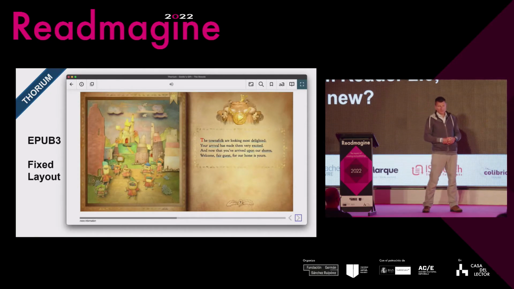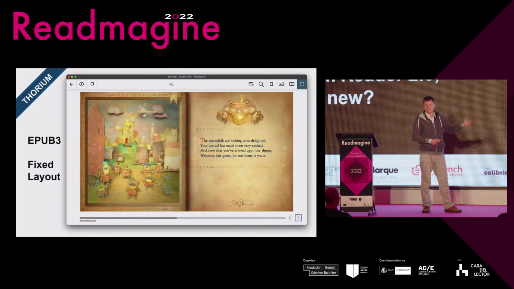This is a fixed layout book. It's one that is often shown in presentations just because it looks beautiful. So here on the left page, you can't see it here because it's static, but it's a very animated sequence. It's actually a video playing in the background, and it just looks like hand-drawn illustrations, animated. They're beautiful. On the right-hand side is a highly interactive page. As the user, I can click on the text, and it'll show me definitions. I can click on the play button that's on the frog here at the top, and it will start talking the text to me. So it's very interactive and wonderful-looking, typical fixed layout, enriched publication.